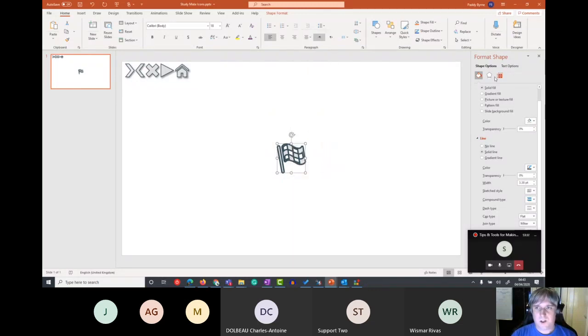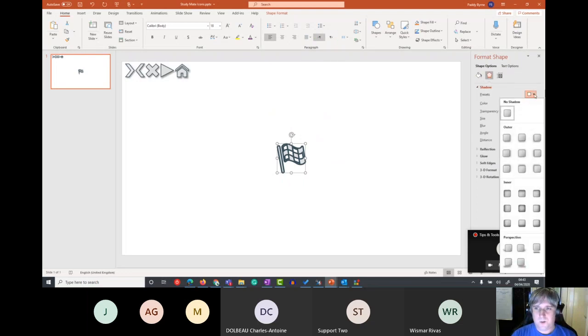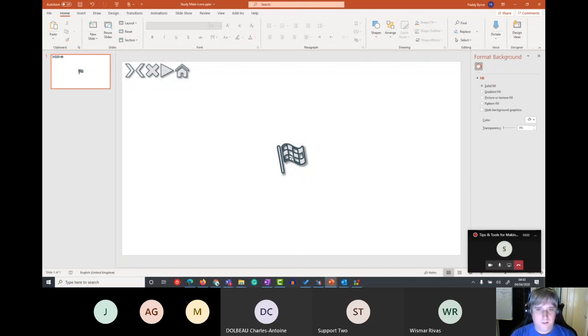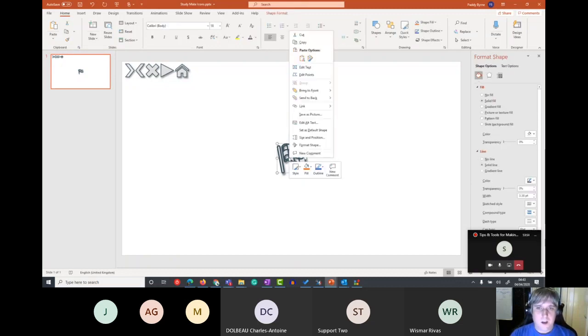We can add a shadow to that as well. I normally add a shadow. And there are some other options in there to add gradients, and you can make them really cool and put glows and 3D effects and things on them. But for this example, I'm just going to add a shadow. I like to put a bit more shadow on it than default too. And once I've got that icon, I can save it as a picture.